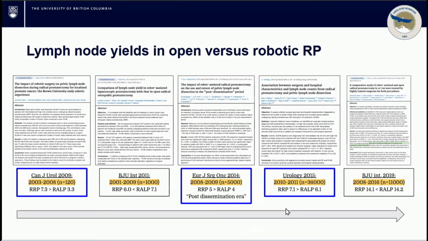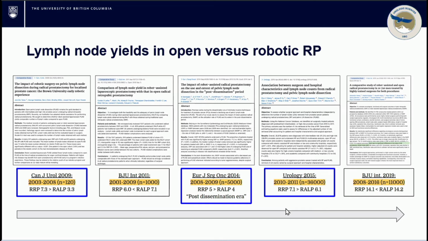Lastly, while we're in this section of the presentation about the lymphatic anatomy, I figured I should talk about whether the nodes appear to be more or less accessible by open or robotic approaches. And all of the evidence here is exclusively retrospective. And for most institutions, people are really only interested in publishing things like these when their robotics programs are up and coming. So I got the impression here that there's always going to be a slight systematic bias against robotic surgery for lymph node yields.